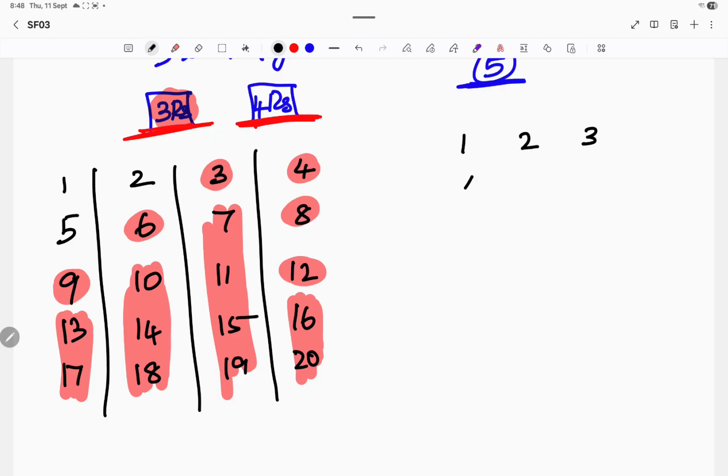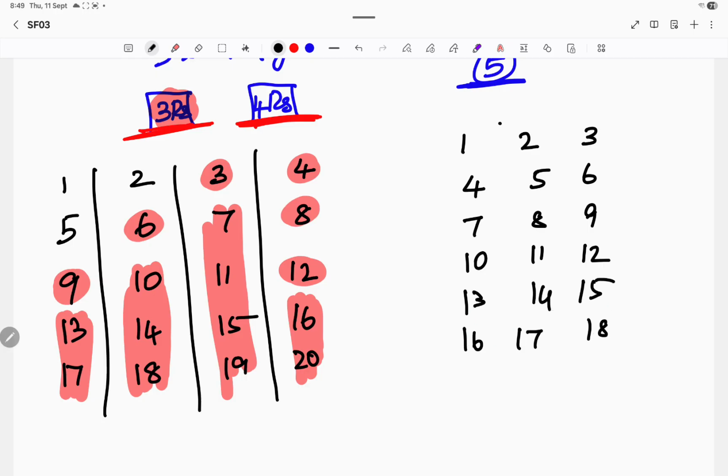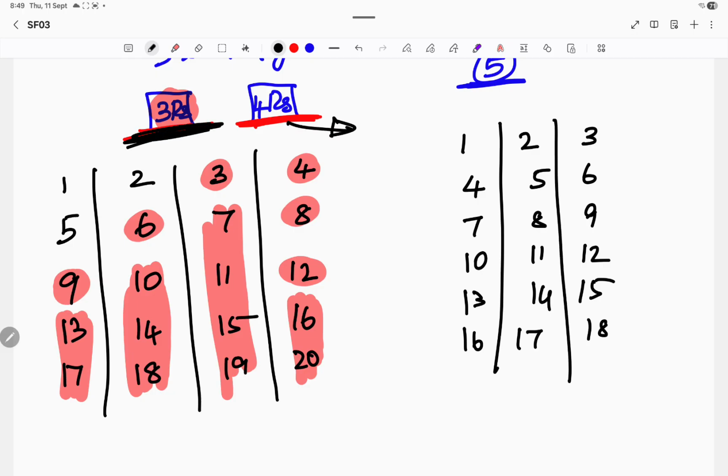1, 2, 3 rupees, 4, 5, 6 rupees, 7, 8, 9 rupees, 10, 11, 12, 13, 14, 15, 16, 17, 18. Let's say I write all the numbers in 3 columns. And now let's pick up the 4 rupee coin and let's see what are the columns that I can fill using 4 rupee coins. With 1 4 rupee coin I will be able to measure 4 rupee value. With 2 4 rupee coins I will be able to measure this. With 3 4 rupee coins I will be able to measure this. At this point I have filled at least one value in all my columns.